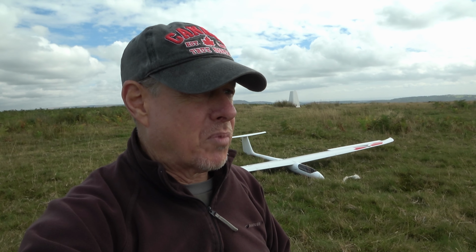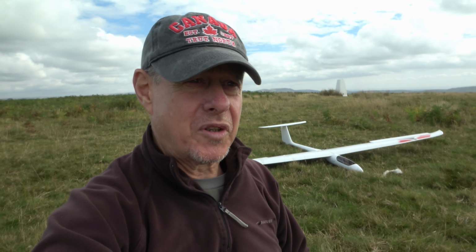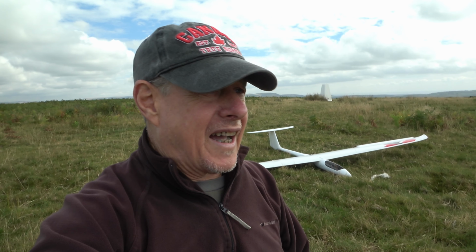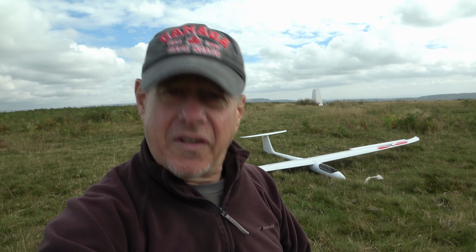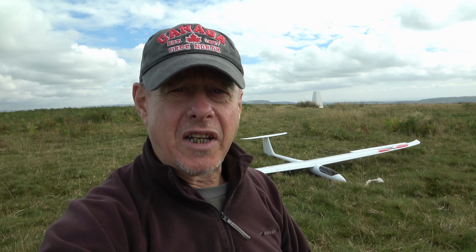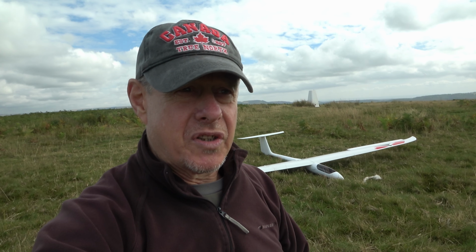I also had a problem on that with the elevator. The elevator servo had worked loose again. So the elevator wasn't working brilliantly. And then on landing, I lost the air and it dropped and put a slight crack in the glass fiber fuselage. Well, that's all been repaired now. And I went on to RC Groups to find out if anybody knew what the CFG was. And a very kind gentleman sent me a manual for it, and it said it was 85 to 90 mil from the leading edge at the wing root. So I put the model together and tried it, and at those measurements it was actually tail heavy. So why it felt nose heavy, I really don't know.